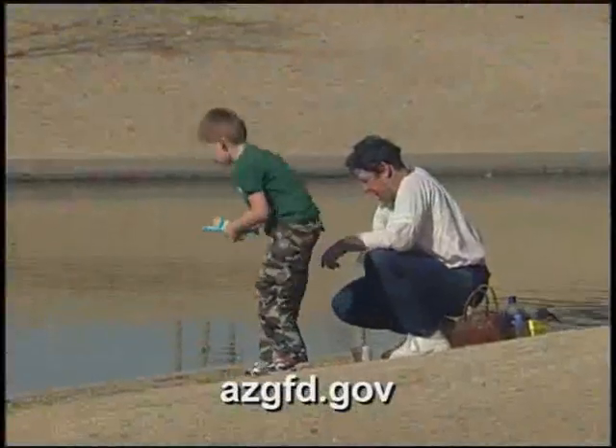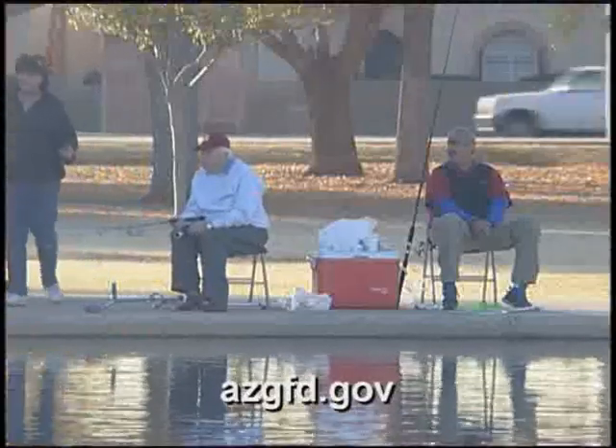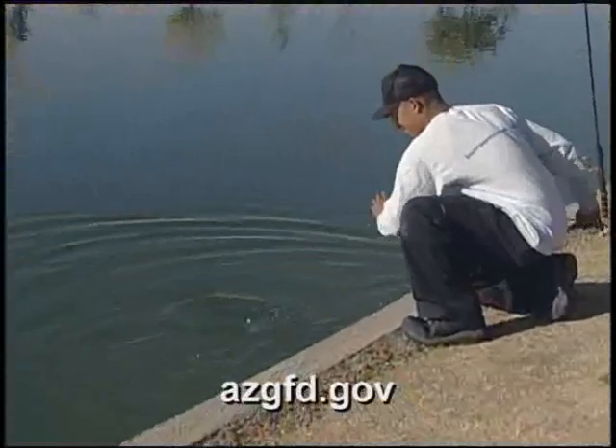Urban fishing may be new to some residents, but the program has been in existence since 1984, and it's a great way to hook into an exciting outdoor sport. Our motto is: if people can't get to the fish, we bring fish to the people. In today's time of harder economic times, high fuel prices, and limited available time, by bringing fish into communities where people live, we provide this great chance to catch quality fish and have a lot of fun with kids, family, and friends in a safe park setting within a convenient drive of your home.